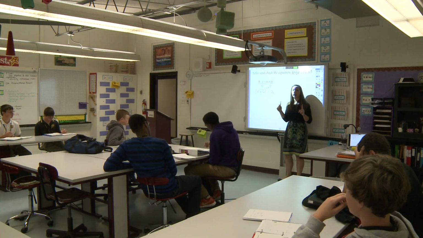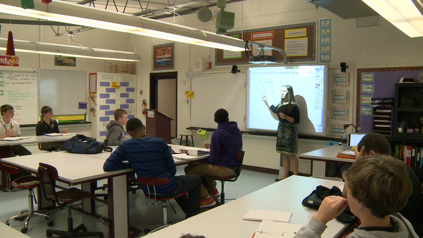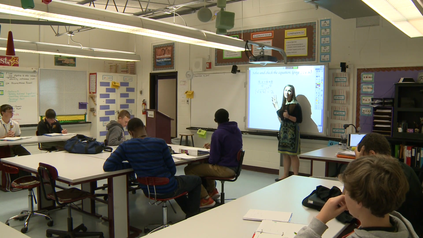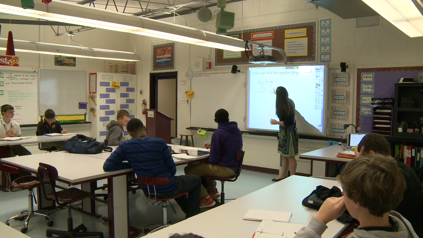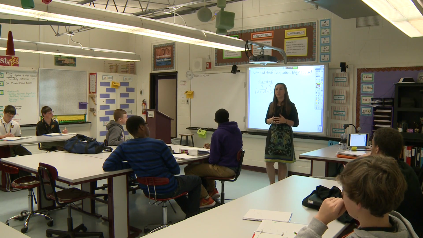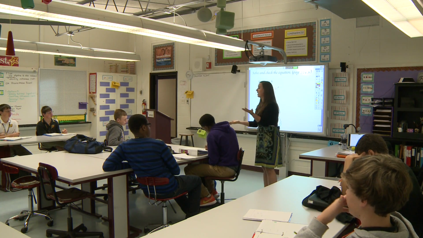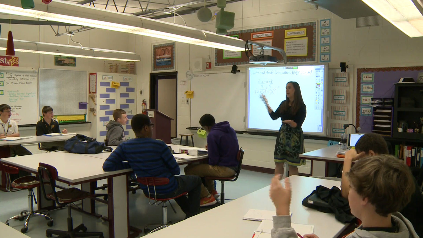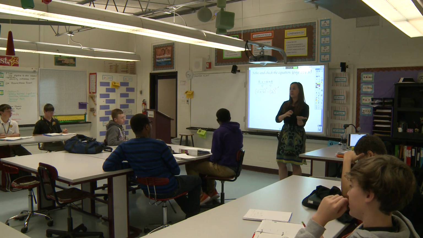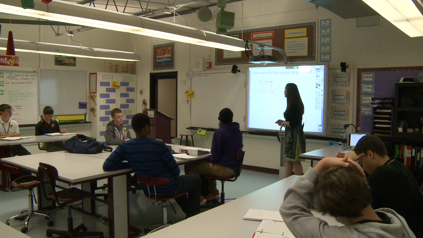But what do my rules say? Properties of equality tell me I have to also do it to the other side. That is called an inverse operation. We've talked about inverse operations. How do we undo multiplication? Divide. How do we undo subtraction? Add. So how do we undo a square root? Square it. That's called an inverse operation.